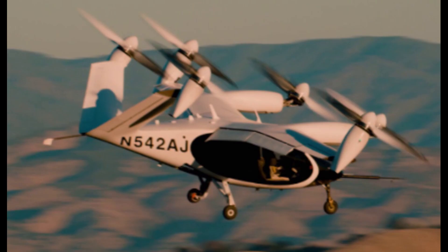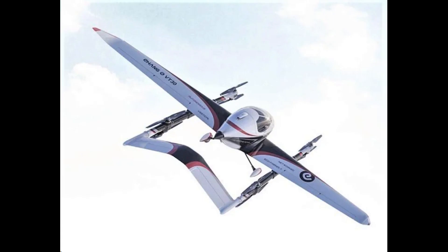For Joby, the wings appear smaller and may consume more propelling energy to provide lift. The aircraft looks bulky and less streamlined, so drag does not look better than Archer's. Compared with Joby and Archer, EHang VT-30 has huge wings with a sexy sci-fi look. The extraordinary wings may provide excellent lift and gliding capability, which is expected to save energy during flight. The aircraft has less cross-sectional area and is extremely streamlined, so drag reduction is expected to be superior.